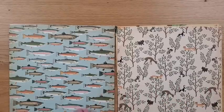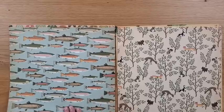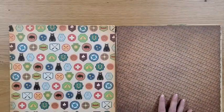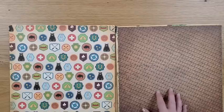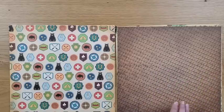Here's a fish paper. I'm not really sure what kind of fish they are, but no to this one. On the B side is a basket weave print or kind of a canvas print. It's a nice neutral brown tone-on-tone that could easily go in my B-side bin. I like this one and will keep this one. I could use this just like I would a wood grain paper. It would make a great background.